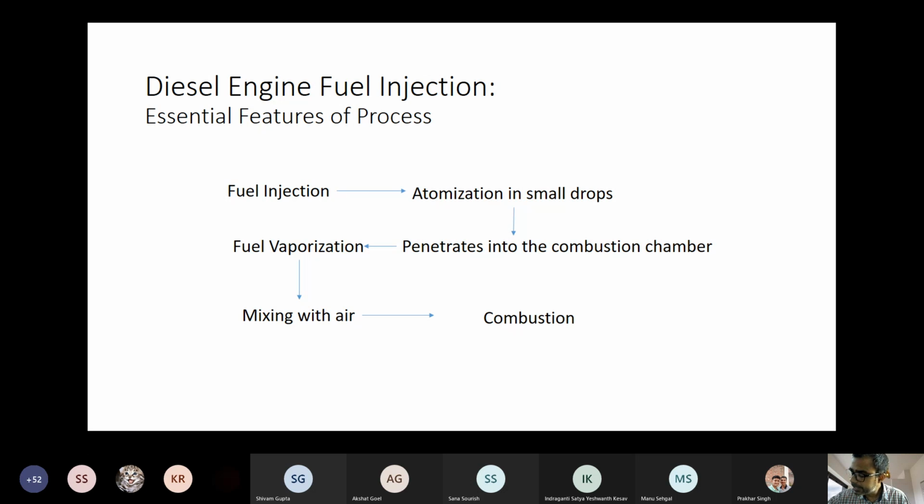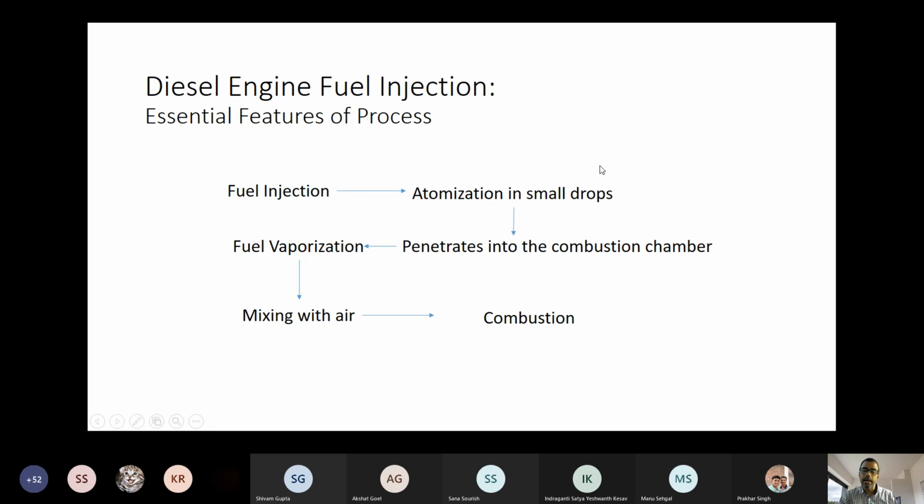These are some of the things we have to consider when we are designing the diesel fuel injection system. These are some of the important things we need to keep in mind: how we can improve the fuel injection pressure, how our control system can be designed so that we can have more injections per cycle, and how we can improve the air fuel ratio. That is the responsibility of the fuel injection system as well as the design of the combustion chamber, so that we can get very smooth combustion, lower emission, and high power output.